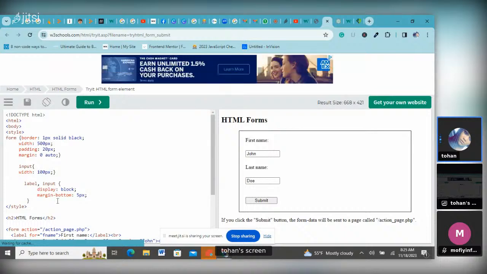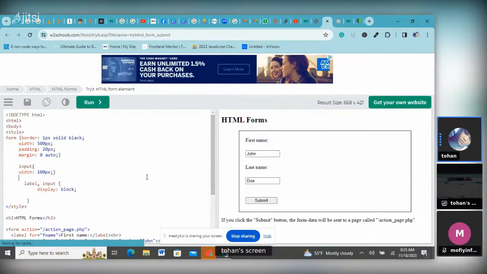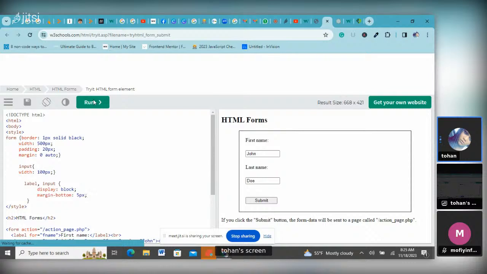Okay, let me not put margin under the label. Or you know what? Leave it like that because we're still going to style. Let's leave it like this for now because I'm still going to make this box bigger. Let's see how it goes.